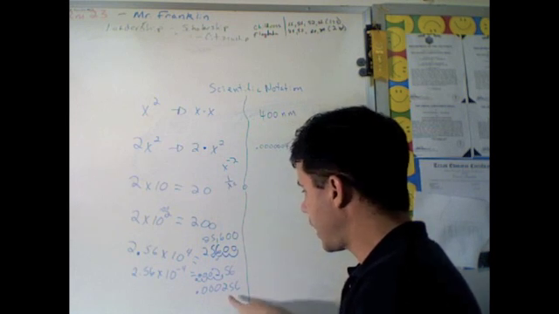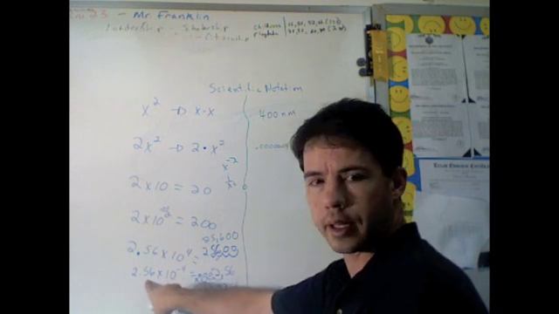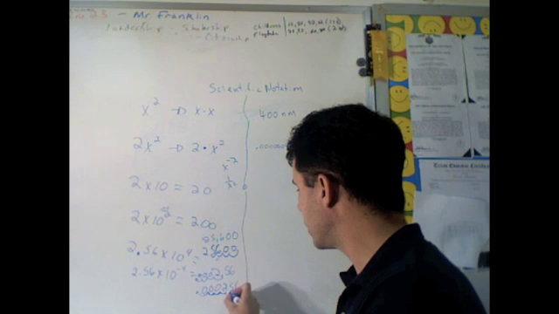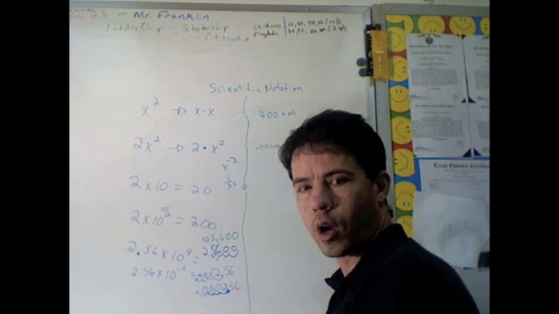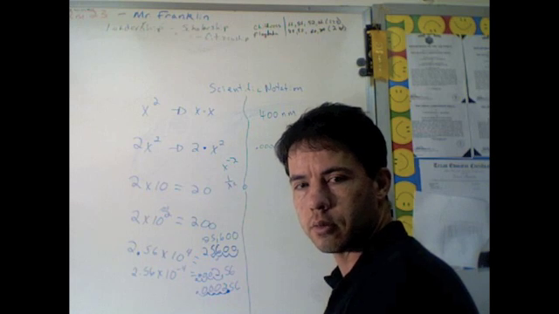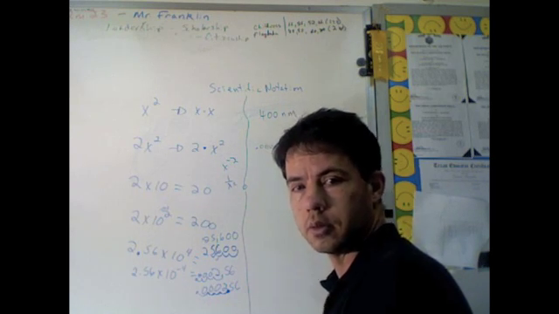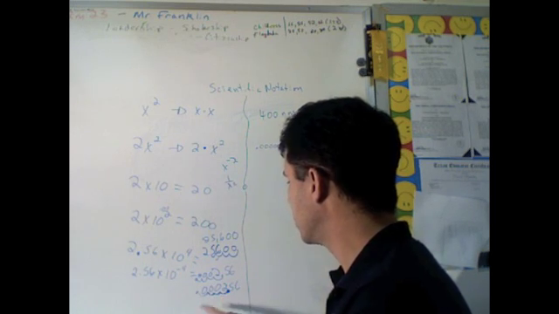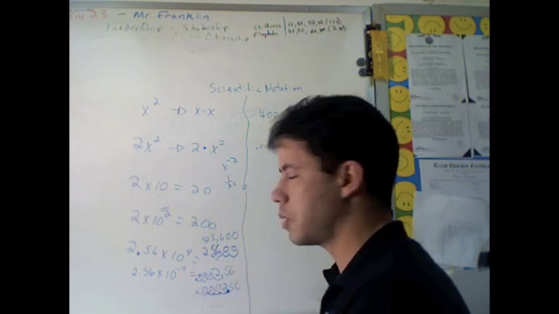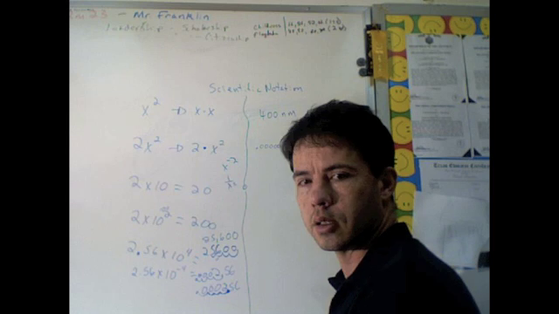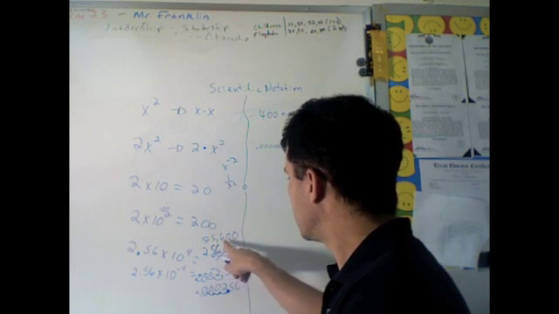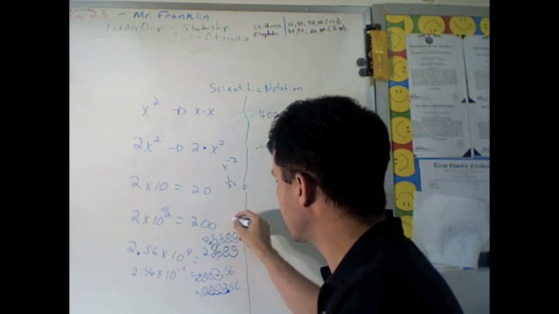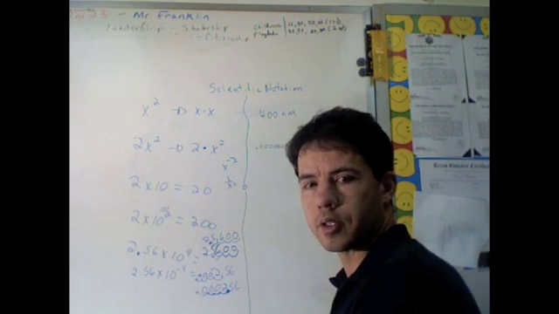Now, let's say I had this number and I wanted to write it like this. All you do is you take the decimal and you move it until it's to the right of the first number that's not a 0. So I moved it to the right. How many times did I move it? 1, 2, 3, 4. Okay, and because it's a small decimal, it must be a negative. This one, 1, 2, 3, 4. It's a big number. Big numbers are positive exponents.